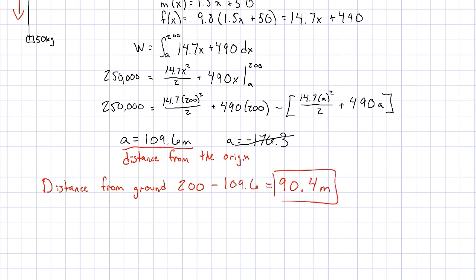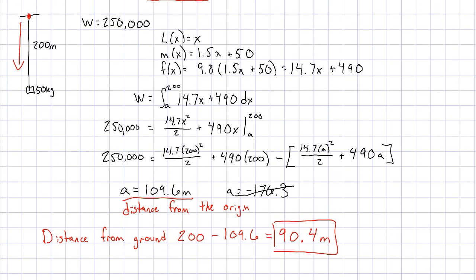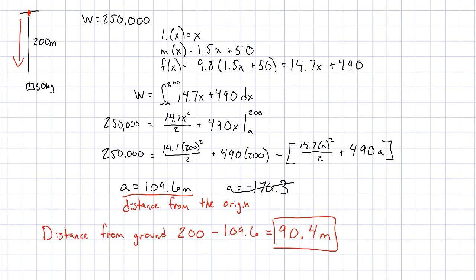So be a little bit cautious when you're doing these problems, because the point of origin really does matter in terms of everything has to be consistent. If your origin is at the top, the answer you get is the distance from there. So it's all consistent throughout. And then you need to determine what your question is asking you to answer.